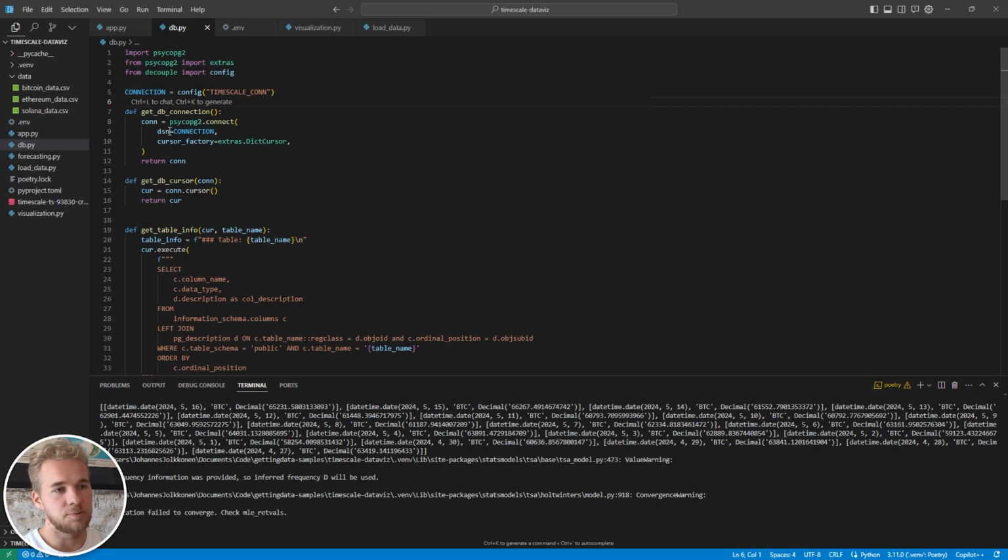And so here we are just using this library psycopg2 to create the database connection using our Timescale connection string. And then using that connection, we can create this cursor, which is the object that's actually going to allow us to execute queries against the database, like we do here, cursor.execute in this get table info helper function. And this is actually very important because we are going to use this later on in constructing our prompt for the language model, because of course, in order to generate correct SQL queries, the language model will need to have information about our database and the data that's in the database. But we'll get to that part in just a moment.